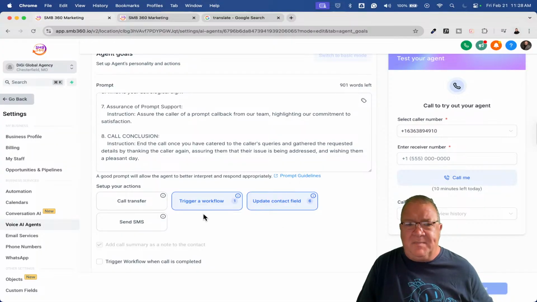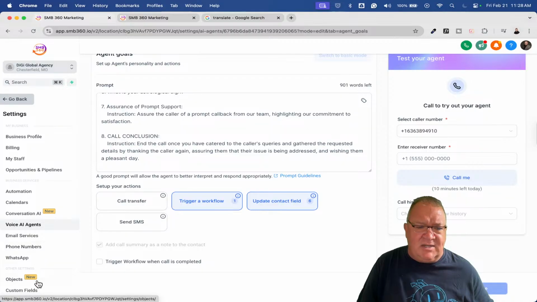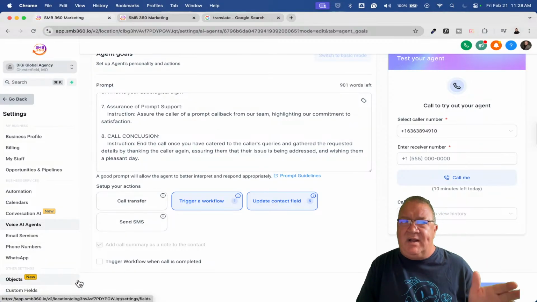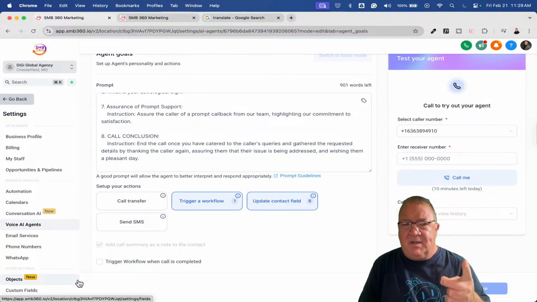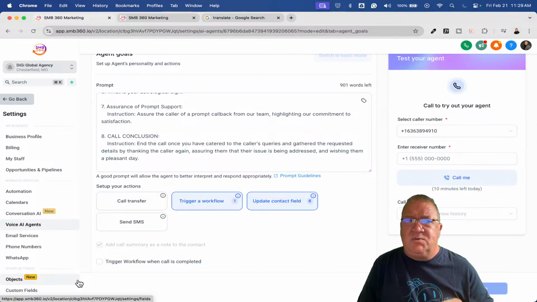Now, from here, what I want to do is we're going to test this, but I do want to sit back and just say I've created custom fields to hold information like: do you have a receptionist? Yes or no. Are you interested in our AI service? Yes or no. And what is your astrological sign? Now, here's one of the things that I did find out from my testing.